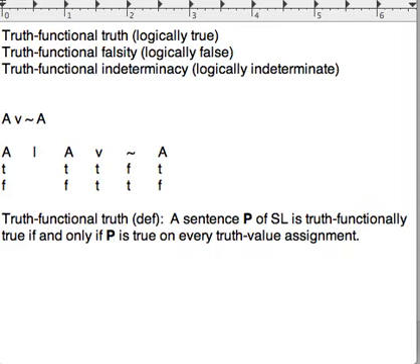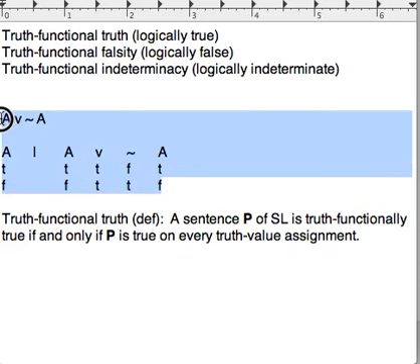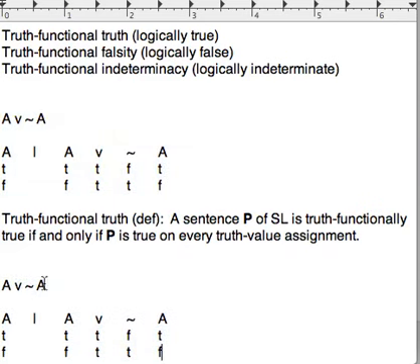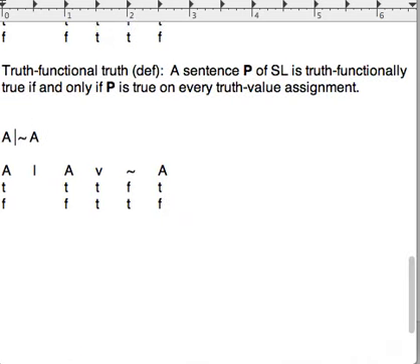Okay, and similarly we can do the same thing for truth functional falsity, which we'll cover quickly here as well. So I'm just going to copy this, and I'm going to change this to an and, and we'll actually just restart this part. Okay, so remember A and not A. So Jane went to the party, and it's not the case that Jane went to the party. Intuitively, we said that's logically false. Why? Well, because under any possible scenario where the world is, that sentence always ends up being false.